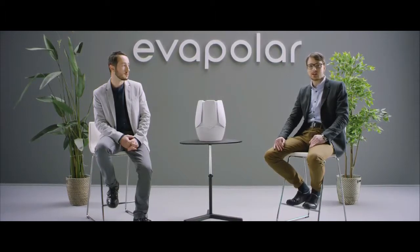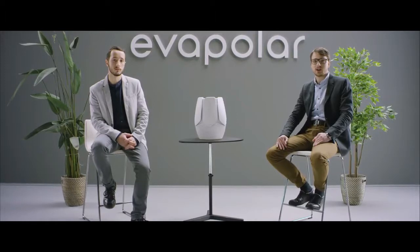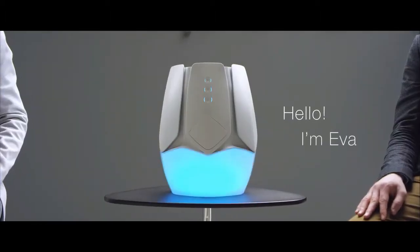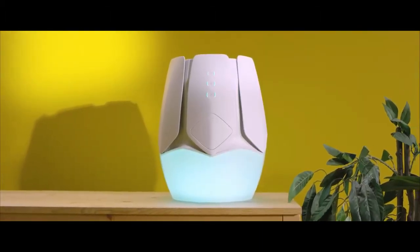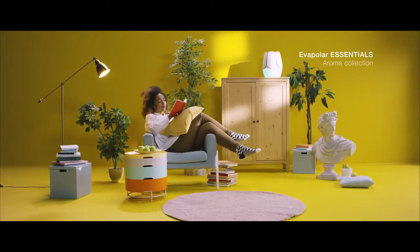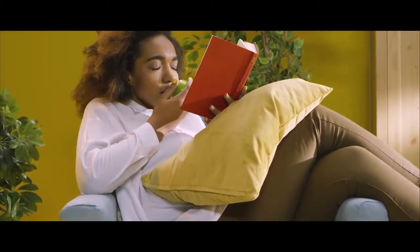We at Evapolar decided to employ Evabreeze eco-friendly technology into an efficient, techy, evaporative-type air humidifier. Meet Evawave — the world's most advanced air humidifier and aromadiffuser. It's easy to use and really smart. Hello, I'm Eva. I create a new level of natural humidifying effect without ultrasonic humidifier's drawbacks. My built-in aroma diffuser will fill the room with your favorite fragrance, control scent intensity, and let you choose to relax, energize yourself, or travel the globe with the Evapolar Essentials Aroma Collection.